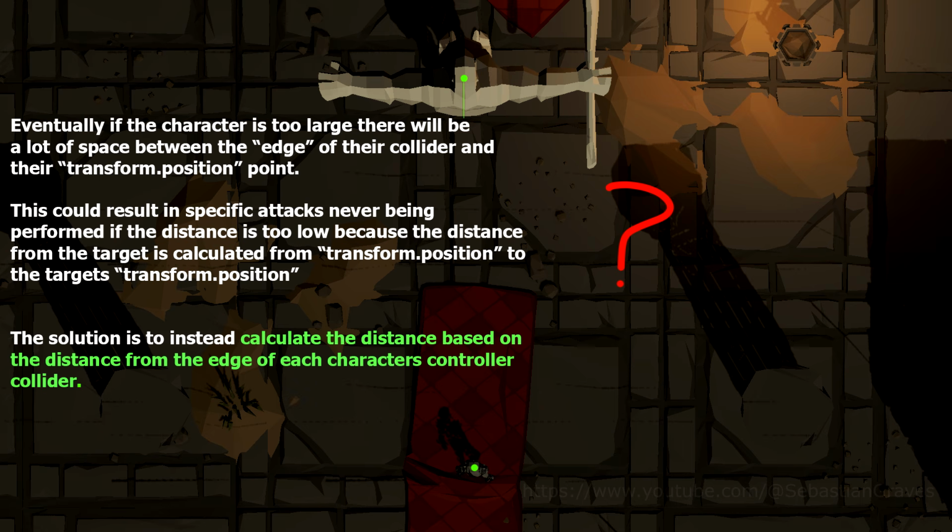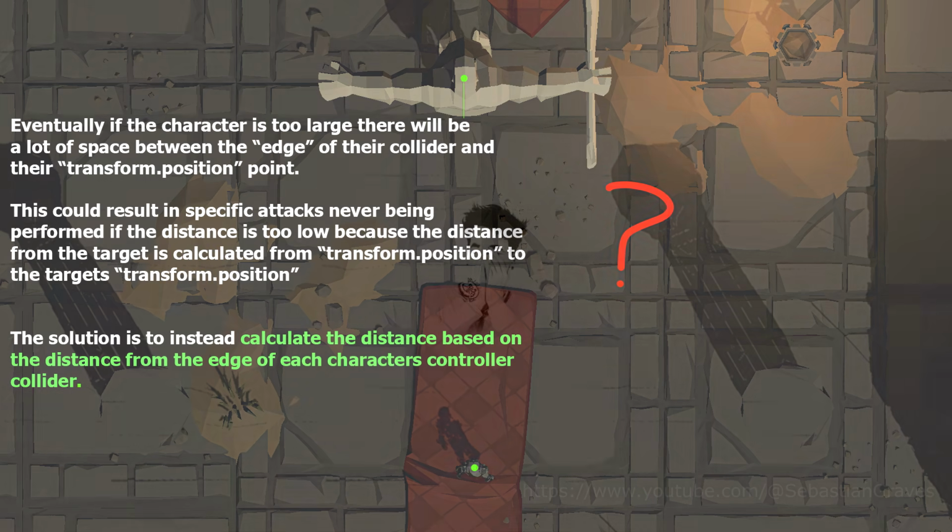So I think you should try to write some functionality to determine the distance between the edge of our player's character controller and the edge of the target that they're facing. So the edge obviously closest to the character, the edge that's facing us, not the edge that's away. So if I'm facing you and you're facing me, your edge will be closer to the front of your face, not the back of your head. So try that out. I think it'll be a fun little challenge.